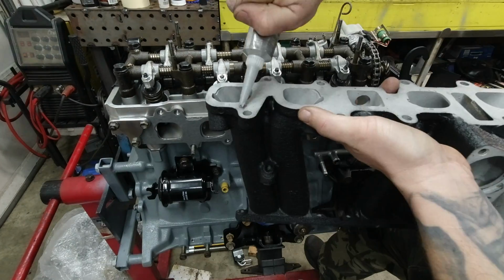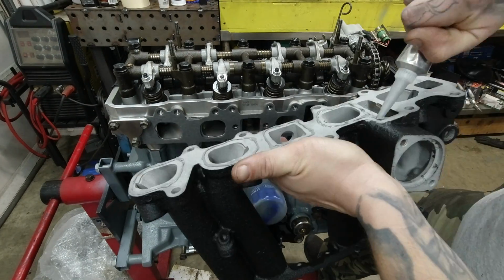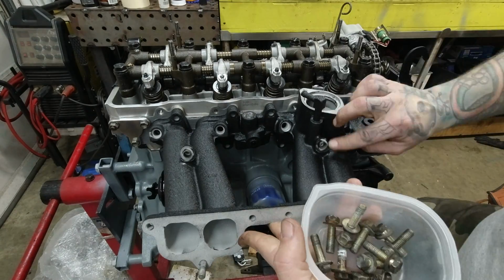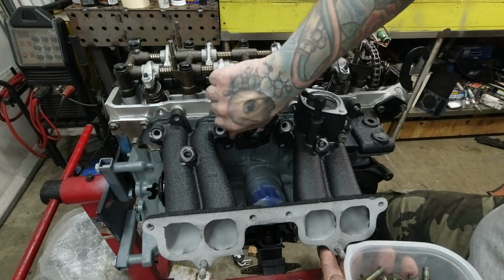Once again with the gasket sealant on both sides of the gasket, we'll get this beautiful powder coated lower intake manifold in place. Get all of its bolts in and torqued to spec.